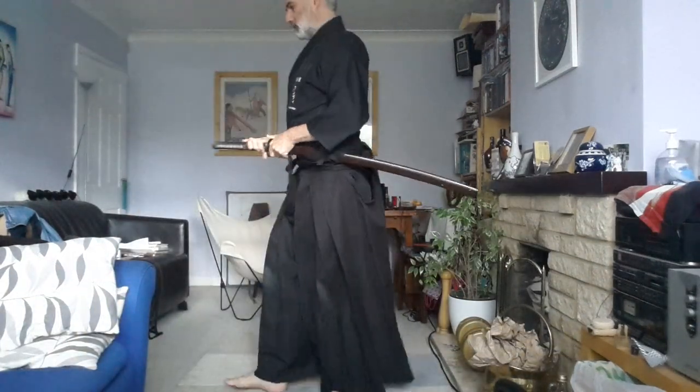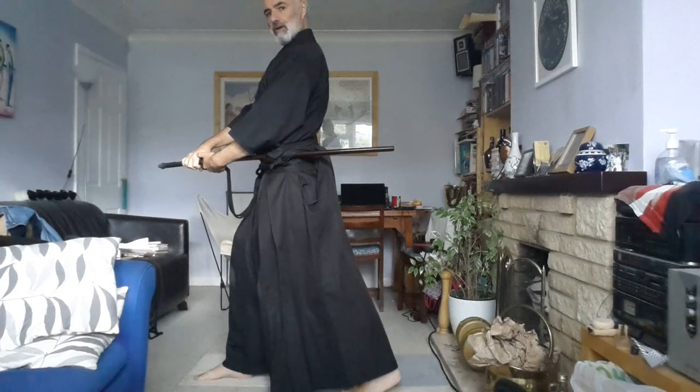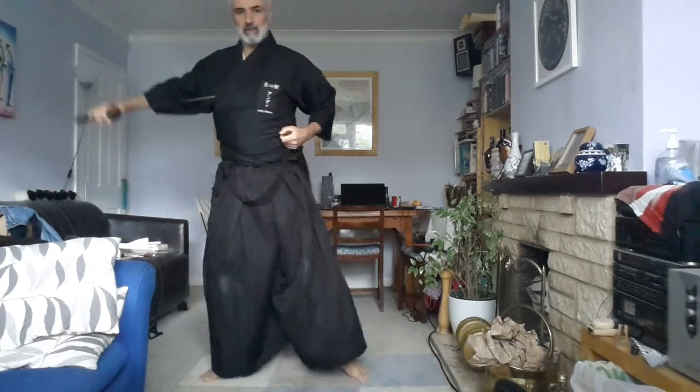The reason for that is that the Chakuganten of Shiho Giri asks that just before the Suki, the back of the Mono Uchi should be in contact with the left side of the chest. It really actually states this — that it should be on the left side of the chest here. Now if I go back to doing the strike in this direction, you can see where I am in relation to my feet.